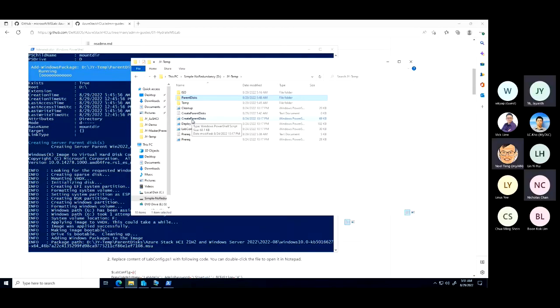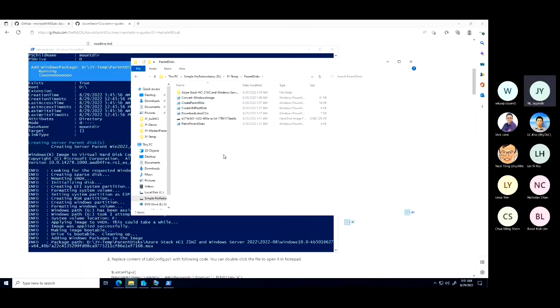The third step is to create the parent disk for the Azure Stack HCI operating system. That's where you link the ISO to it.